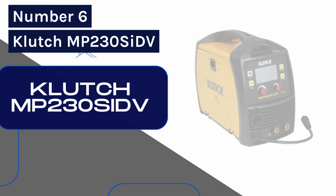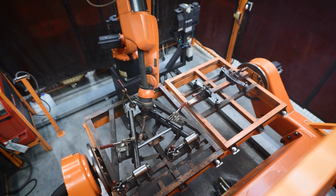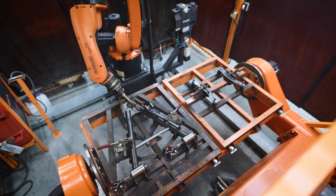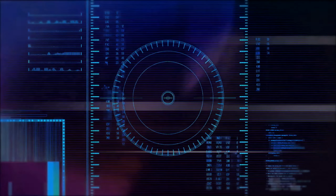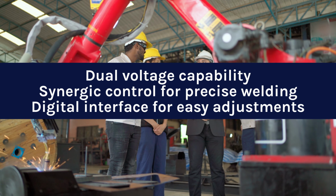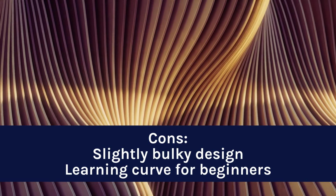Clutch MP230 SIDV. The Clutch MP230 SIDV impresses with its dual voltage capability and synergic control, ensuring precise and efficient welding. Its digital interface simplifies parameter adjustments. Pros: dual voltage capability, synergic control for precise welding, digital interface for easy adjustments. Cons: slightly bulky design, learning curve for beginners.